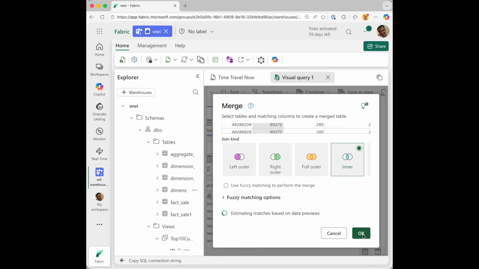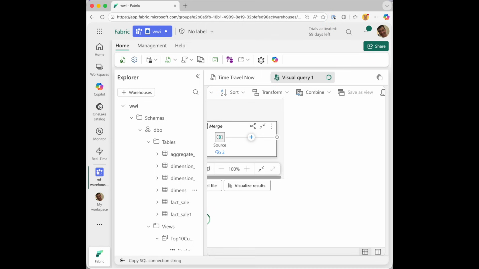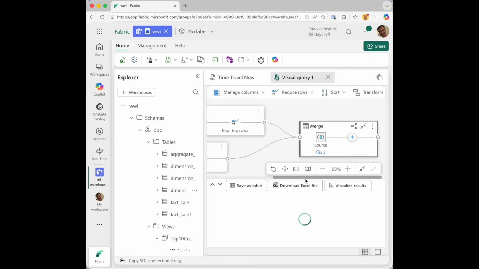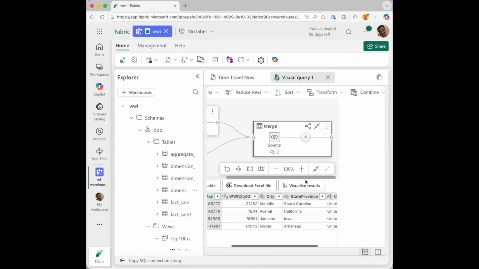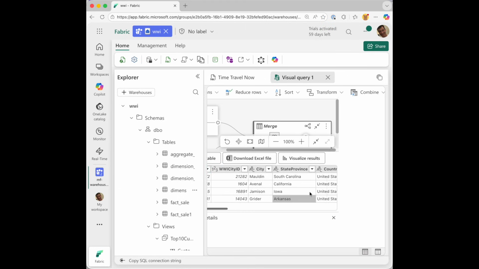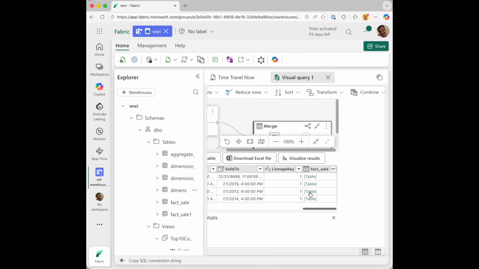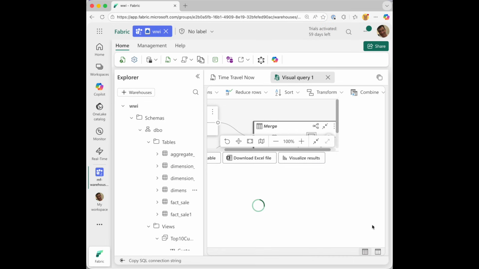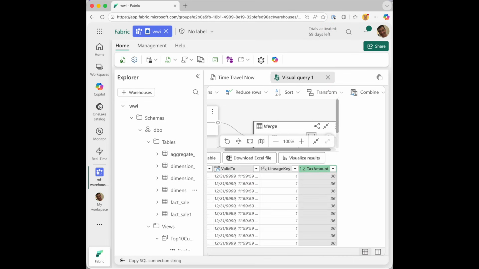And after we have done that, we have joined both tables in a visual way, which I think the interface is great. So this is the merge. And we see the result straightforward in the preview. Next, we can expand tables. So we have now the fact sales table, and we can select the keys that we want. We don't want to see all the keys. So let's go to our profit and tax amount and total including tax. These are the three that we need. And after some seconds, we will see these keys here.